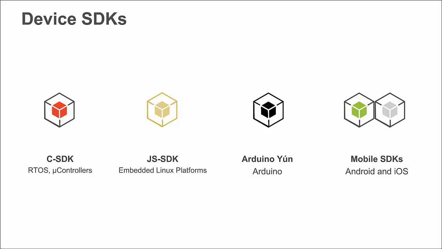And one of the things I wanted to call out, something that we see posted to our forums, is asking for support in other SDKs. And I just wanted to call out that all of the other SDKs, Java, Python, Ruby, Go, PHP, already have support for things like getting and putting to thing shadows and any of the certificate APIs. So when you're building an application and you're going to have a workflow where I create devices, I create certificates, maybe I'm changing rules or updating shadows, all of that support already is in our other AWS SDKs like Java and Python, so those are already available to you.